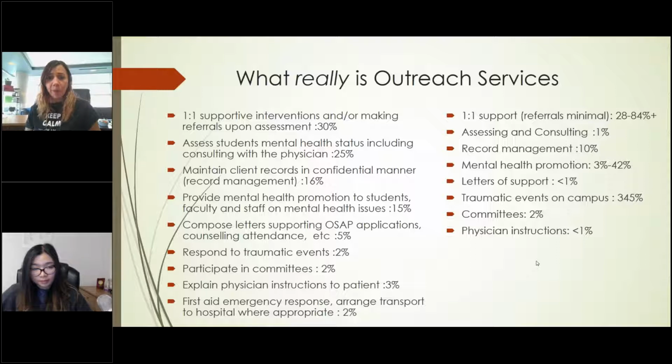So where were we? Letters of support is less than 1%. Like I said, it's a handful of times that I've had to write letters of support for students. Traumatic events on campus is obviously not 345%. I put that in so high so I wouldn't forget to change it, and I did. Again, that's probably less than 1% of the time.